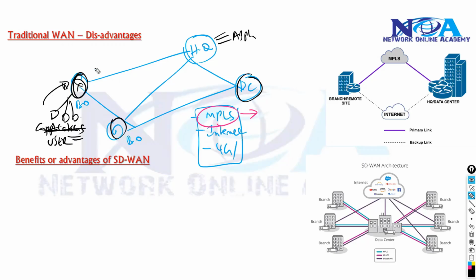Now, whenever the user sitting here is trying to access the application, the request goes to the router, and the router is going to check the routing table and route the packet. If you have multiple routes, it is going to calculate the cost, if you're running OSPF. Whichever route has the shortest path, it is going to use that particular path and forward the packet. That is traditional routing, and it works. And let's say due to some reason this link fails, then OSPF says you can go from the alternate route. So we also have redundancy, where it will use the second possible route to forward the packet.